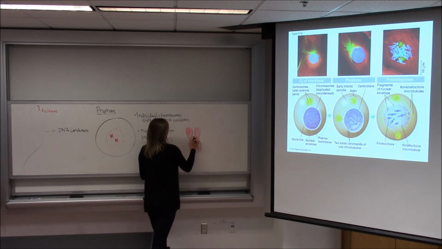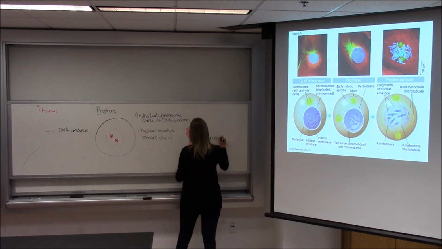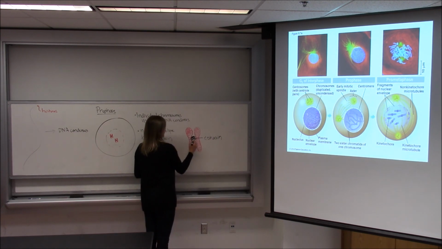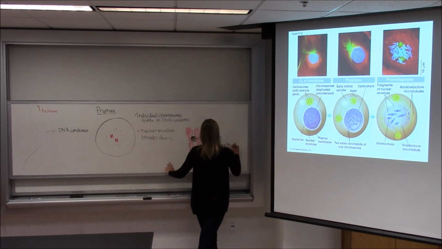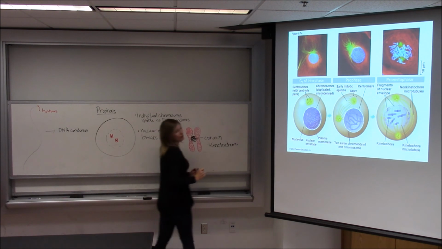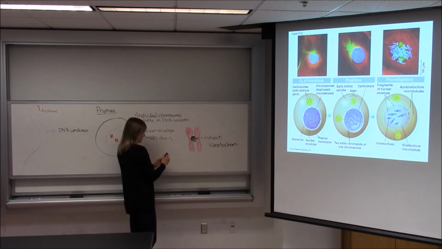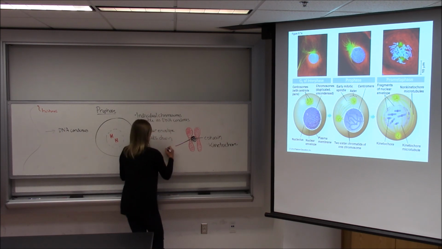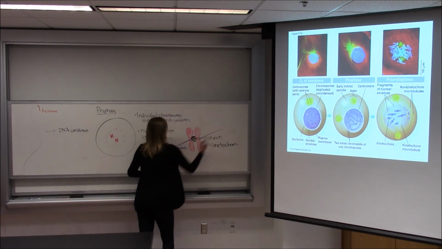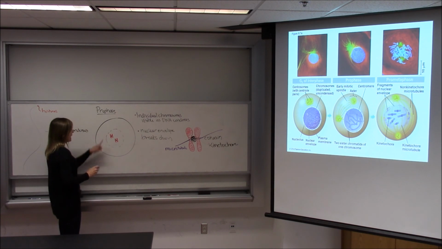Okay, and then cohesin proteins. And then this ring structure on each sister chromatid called a kinetochore. Remember, it's spelled chore, but it's pronounced core. This is what the microtubules are going to connect to on each sister chromatid. So microtubules are going to connect to the kinetochore on each sister chromatid. And in fact, those microtubules start emerging during prophase.